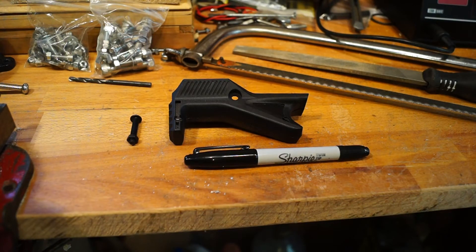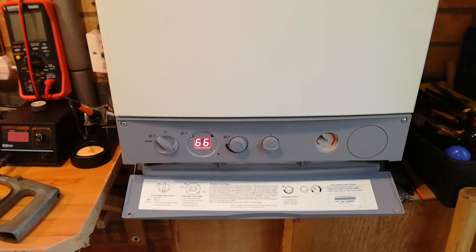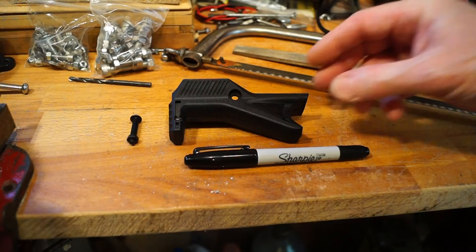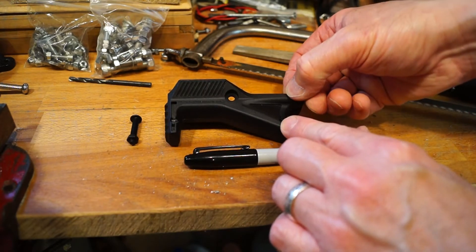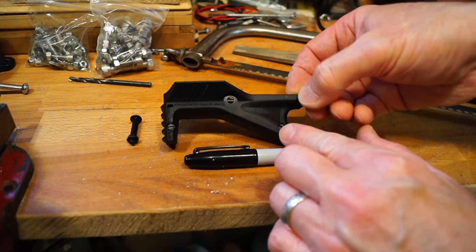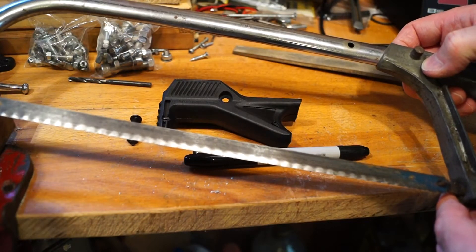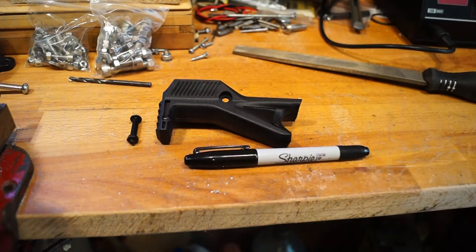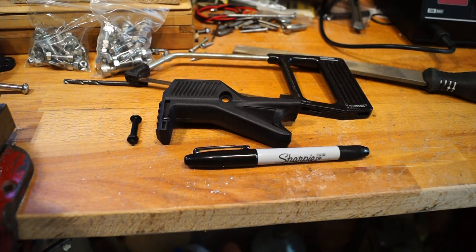Here we are in the workshop once again. The noise you can hear in the background is my boiler just warming the water up for Mrs. Rathbone's evening bath by the sounds of it. Here's the AFG. What I've done is I've already marked where I need to re-profile it, just here. We have a hacksaw, although this one might be a little on the big side, so let's swap it out — let's try a little one. That'd be better, so we'll just hang the big one back up again out of the way.